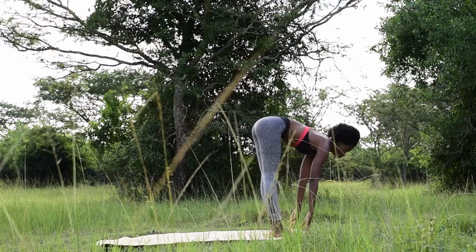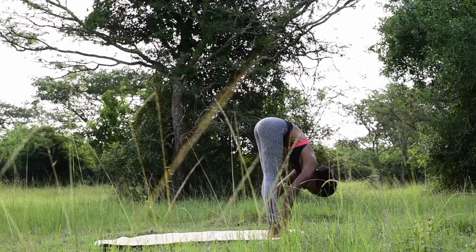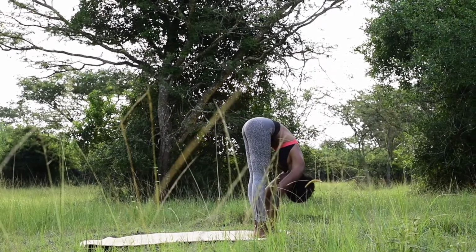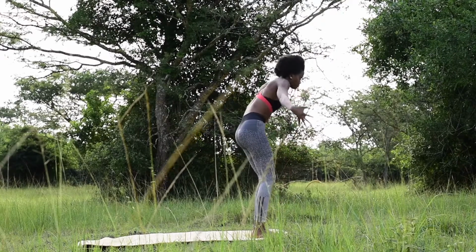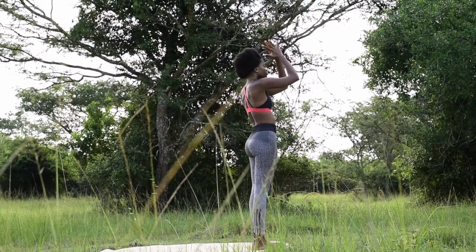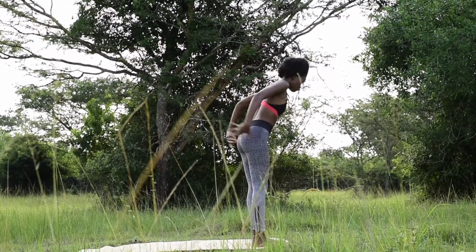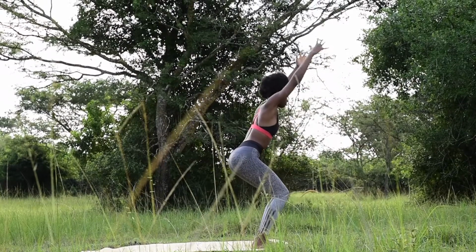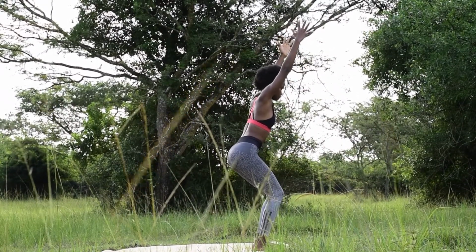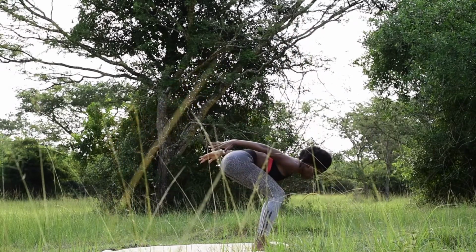Inhale, finding a flat back. Exhale, fold all the way down. Bend your knees, inhale, rise up, arms overhead. Exhale, prayer to chest. Bend into your knees, inhale, chair pose, second round. Shift the weight from your toes into your heels. Exhale, belly to thigh, swing arms back, half chair.